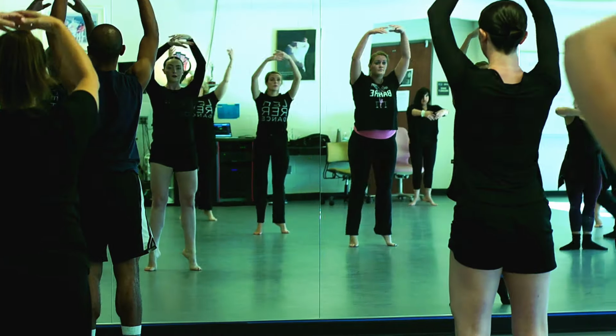Let's do the leg swings with the attitude and the soutenu and the passe, okay? This is another one of my favorites that employs, again, classic technical expression. So let's find our arms. I should have done this first, and I apologize. So this is how we find those arms.